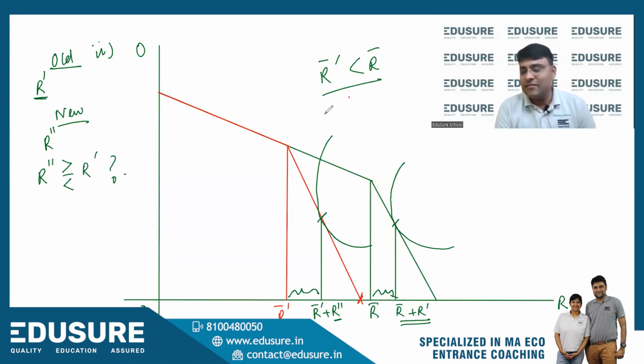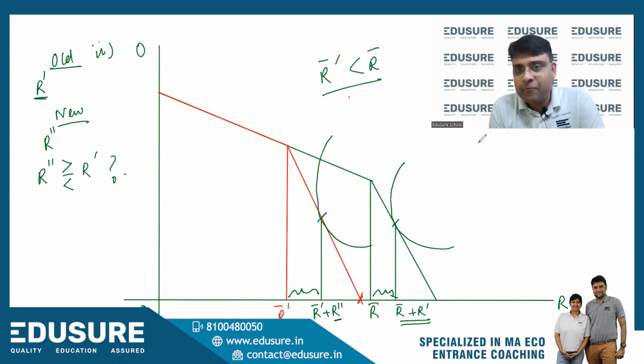Kabir, haan ji, unmute kariye. Yes, sir. So what do you think will happen? So I think that R double dash will be equal to R dash, because what has happened is that only there's a change in ration quota. There has been no change in the relative price level. So as a result, there's only a fall in purchasing power, and so the budget line has just shifted in that sense, and that's why I think that they will be equal.